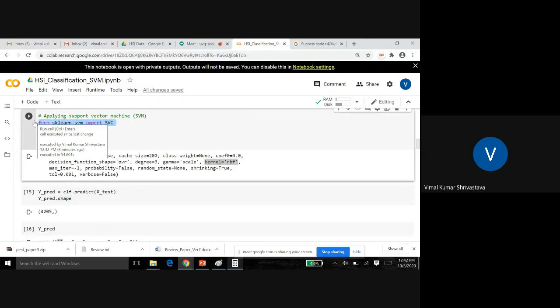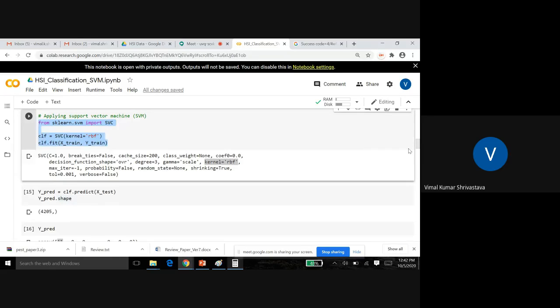Just change this part, and then you can present a comparative study, because nowadays CNNs are mostly used. So you can develop a CNN model and compare it with other models like SVM, decision tree, random forest. This is the program from where you can generate your benchmarking table.